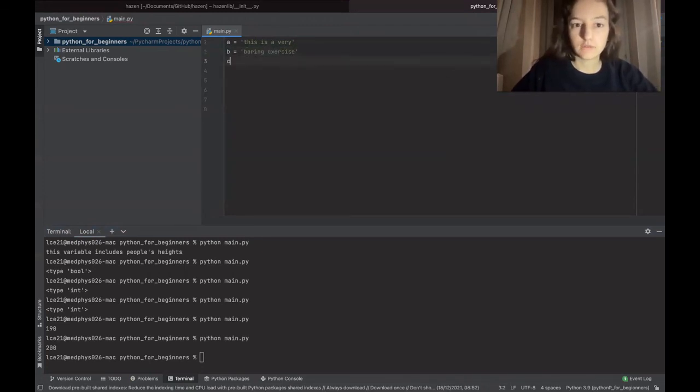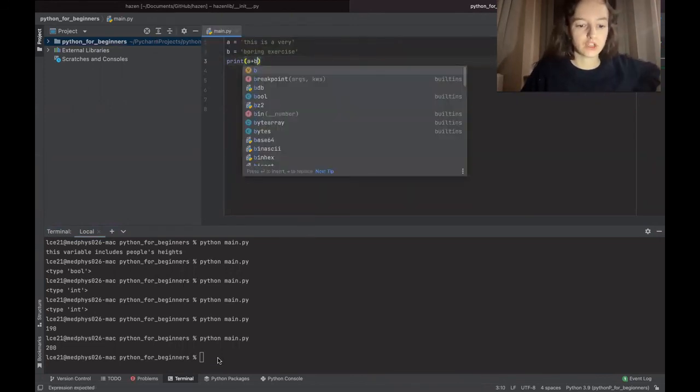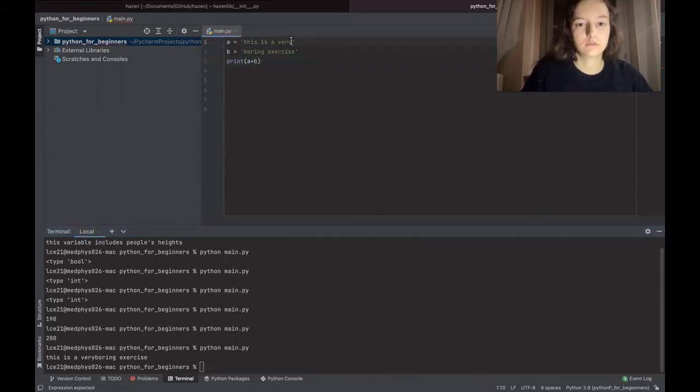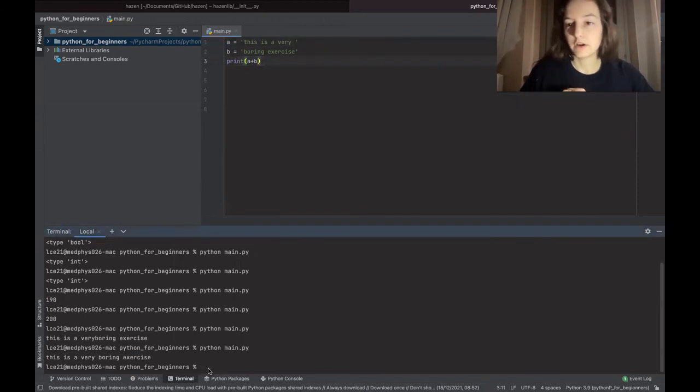Actually, I'm not even going to call variable c because in Python you can just do print a plus b and it's going to perform the operation and print the result. There we go. This is a very boring exercise, but then you saw something cool.